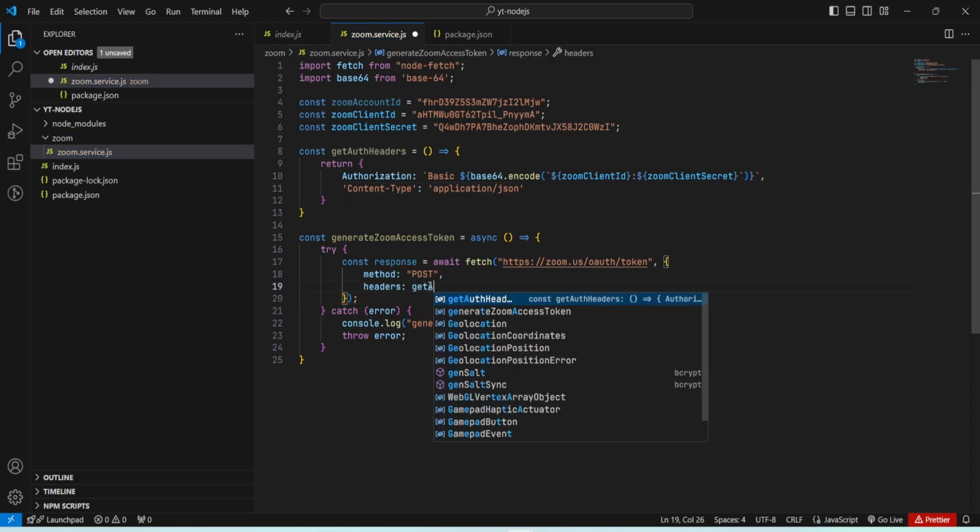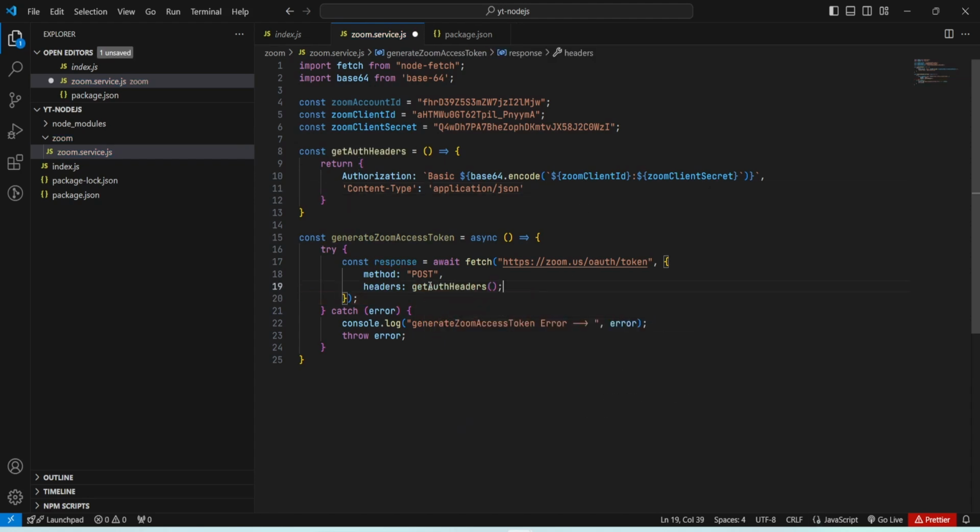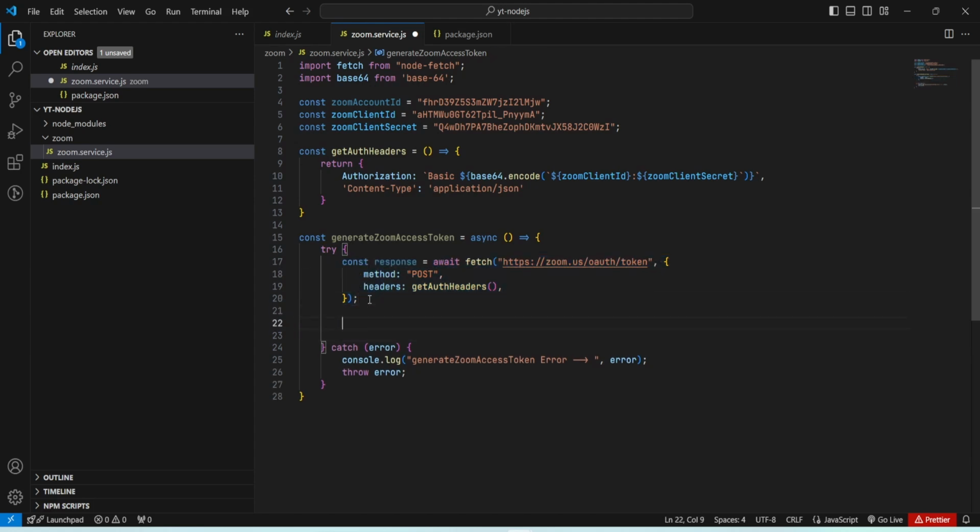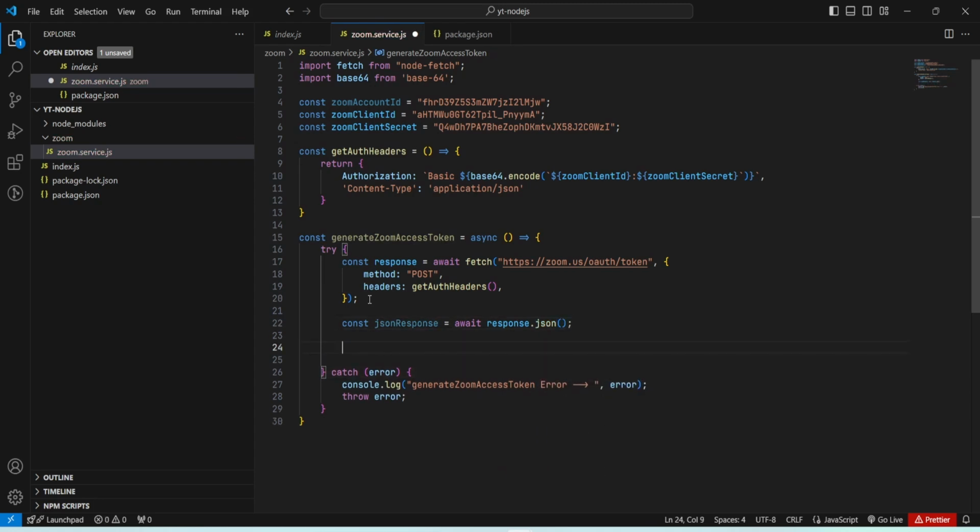Now let's call this helper function here, get auth headers. That's it. Now this will return us a response object, not a JSON response. So let's convert this into a JSON response using await response dot json. If you want to check this, we can directly console.log it.